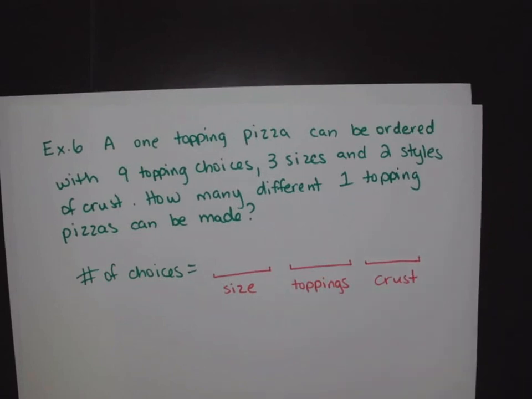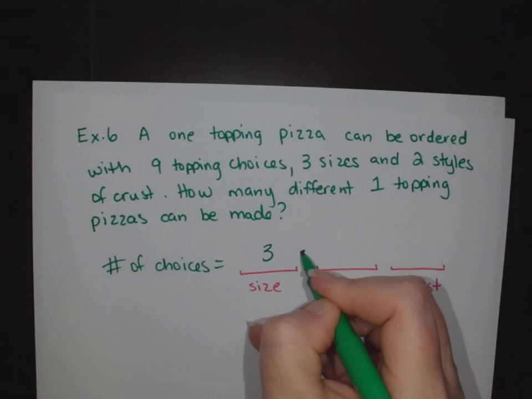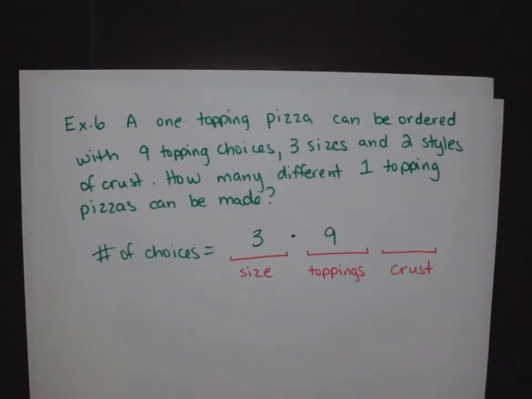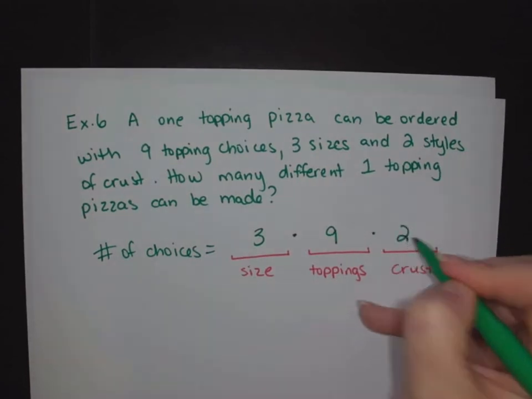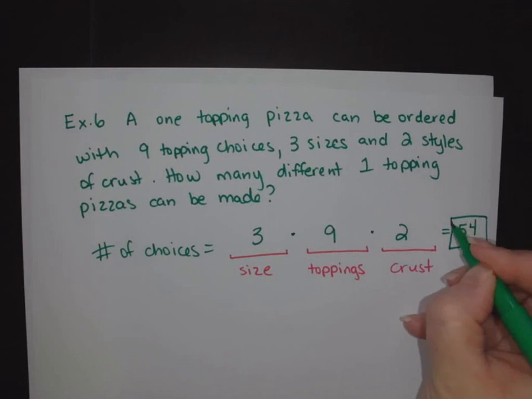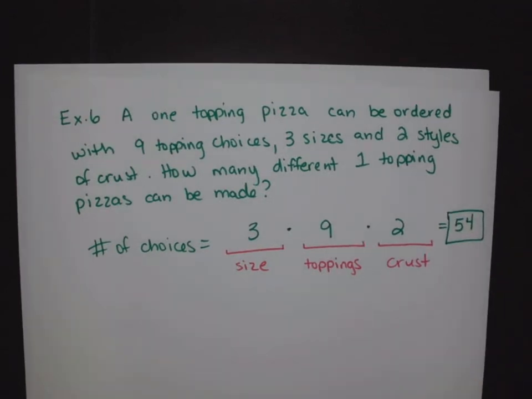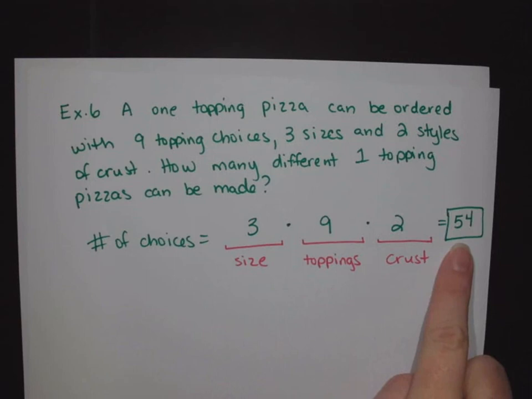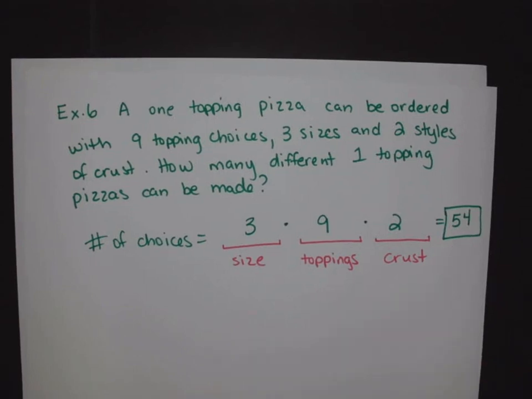Okay, so there are 3 size choices, so we put that there. And then we're going to multiply by how many topping choices we have, so we have 9. And then how many crust choices we have, so we have 2. So the number of pizzas we could have is 54. If I asked you, what's the probability of a customer choosing a medium pepperoni pizza with original crust? Notice I'm being specific about size, topping, and crust, right? Then that would be 1 out of 54. Okay, so that's how you would figure that out.